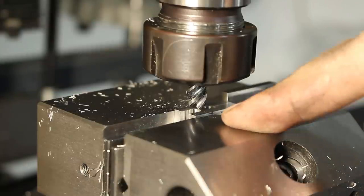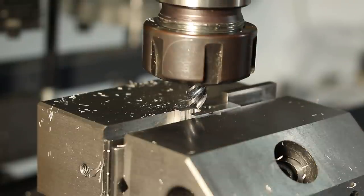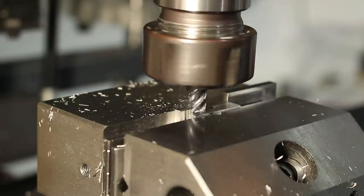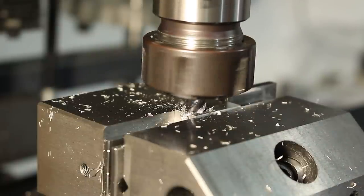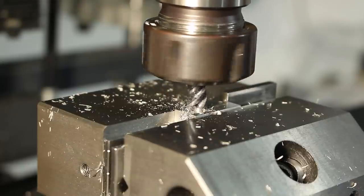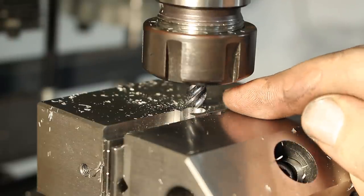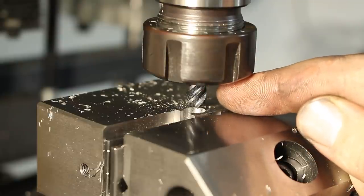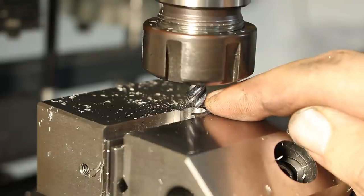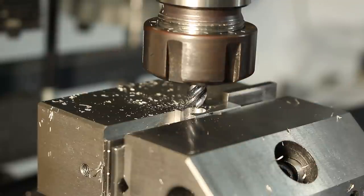Okay, here I'm cutting a relief for the center of the ball joint with an 8 mm carbide end mill, which I'm just plunging down. This 4-flute end mill I'm using is really not very well suited for this job. I would prefer a 3-fluter, but I have not a single 8 mm 3-flute end mill. Most of my end mills are 6 or 10 millimeters, so 8 millimeters is very unusual for me. And I have to make do with what I have here.